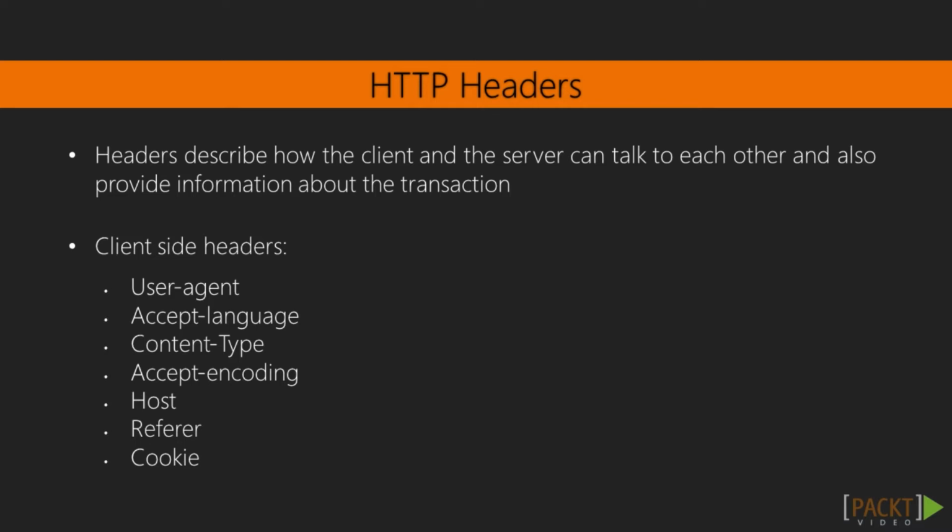Accept-Encoding defines which encoding the browser supports, usually gzip or deflate. This will compress the content and reduce the bandwidth time for the transaction. Referer contains the referrer URL, basically from which page you clicked that link. Cookie: if our browser has cookies for a site, it will add them in the Cookie header.